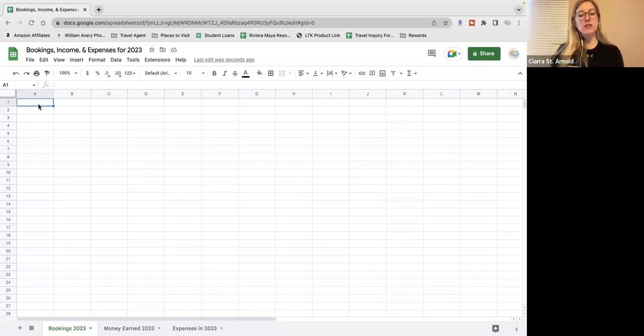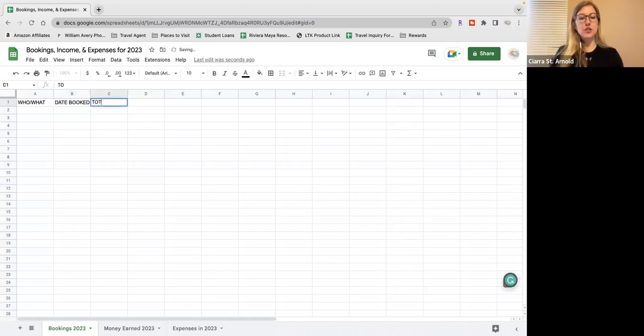The first column I always do is who or what. You can do client name or something like this, but in this column is going to be the client that you booked for. I always just do who or what, because sometimes I book for companies and things like that. So I'll put in the company name as a what. But if you just want to put client name, then you certainly can. The next thing I put on here is the date that it was booked. So if I booked it on February 28th, I know exactly when I did that. I can go back and look for those emails or whatever it may be.